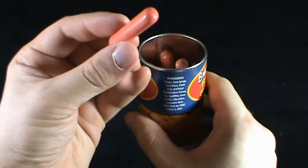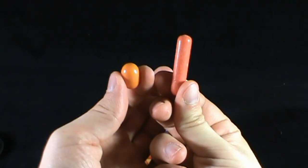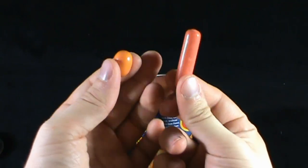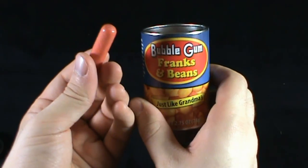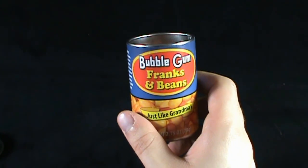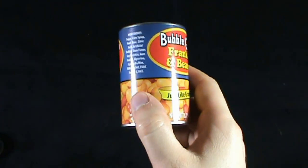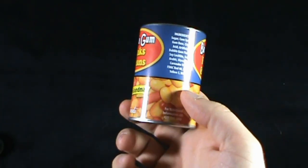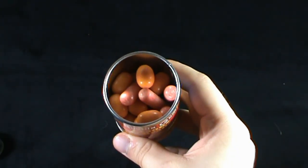Maybe the Frank will at least be a little more rewarding. Just by a scale comparison, there you have the bean and the Frank. If that is a full-size hot dog, you can see that scaling is not quite accurate. But it's bubble gum. We're not going to be very nitpicking of it. Let's try the Franks from the Franks and Beans. Find out what it's like. It doesn't really taste that much different than the beans.